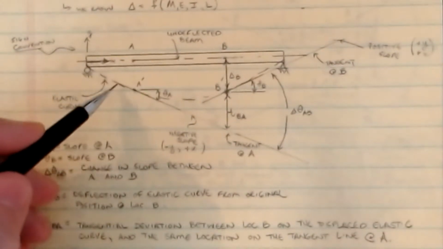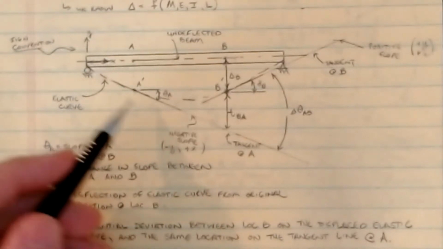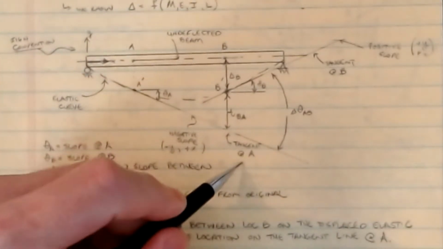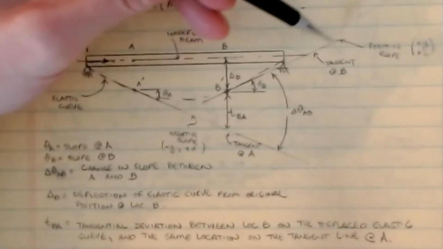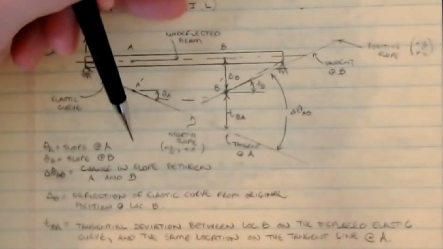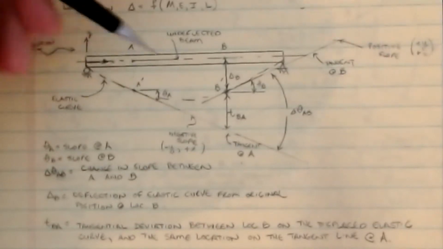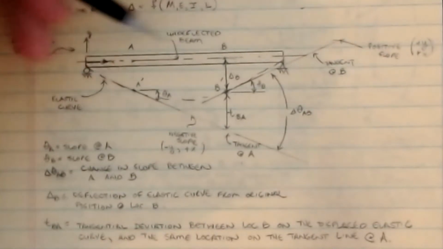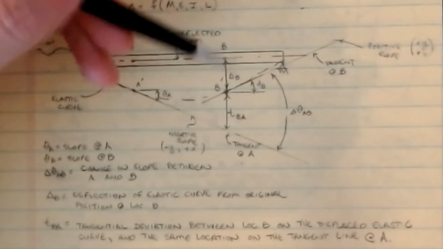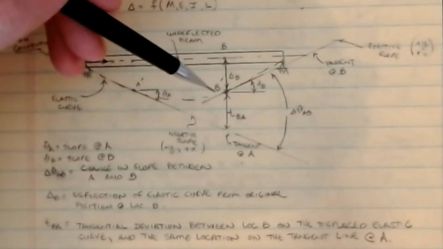So for one, here's the tangent line at A. You see it continuing down to here. And so there's my tangent at A, and then this line here coming down this way is my tangent at B, and you see I labeled it here. And so for the sake of this discussion, we can define the behavior relative to these two points as functions of what's going on with their tangent lines.